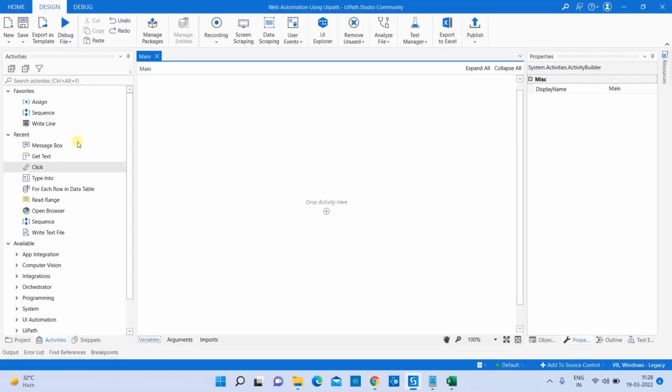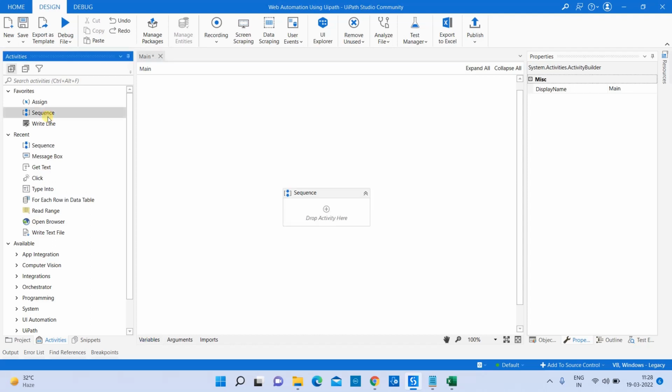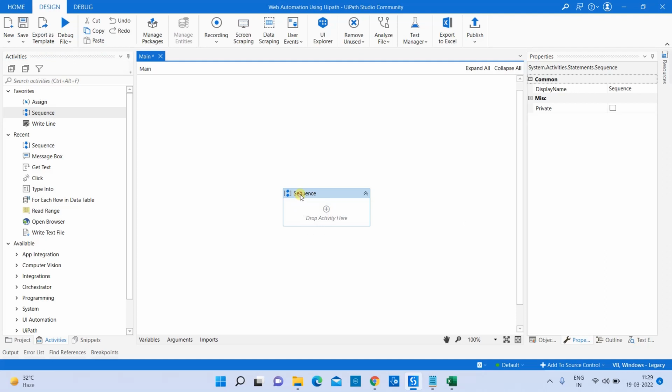So I'm going to UiPath. Today I'm going to use a sequence workflow. As a good practice, I'm going to change the display name of the sequence. Since I'm doing a web automation, I'm naming my sequence Web Automation. Okay, I'm ready.